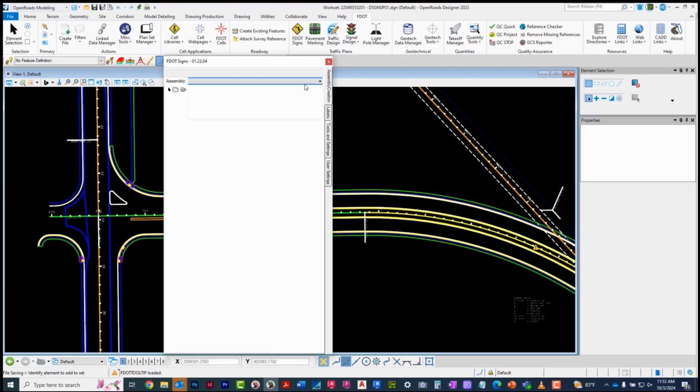Generally, there will be a drop down list of signs that you've already created. It holds those, and you can rename them as you open them or save copies. But generally, there would be a list of the signs that you've used already in the panel.